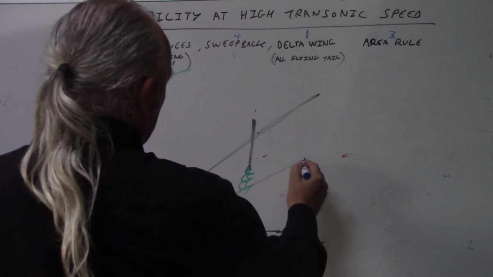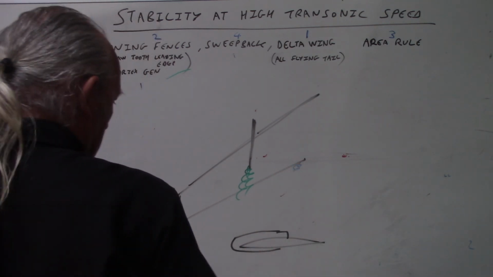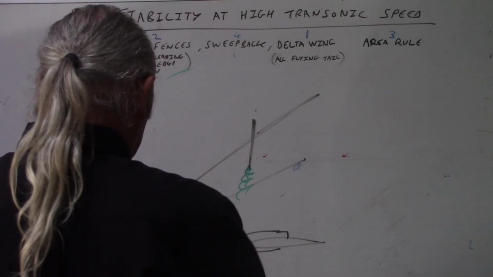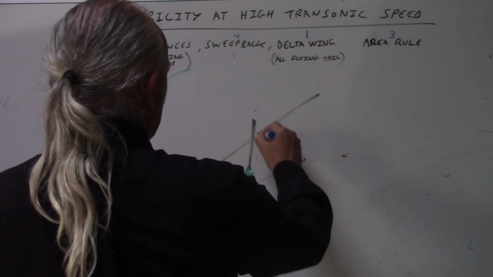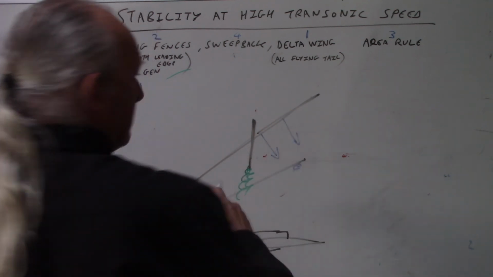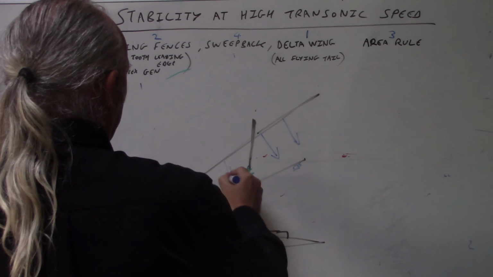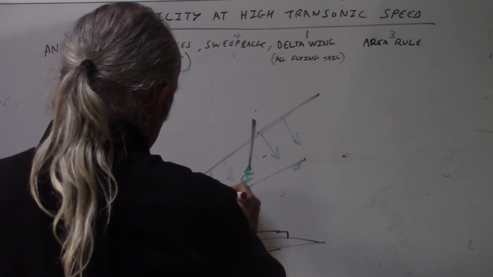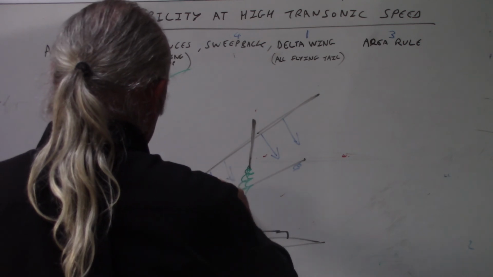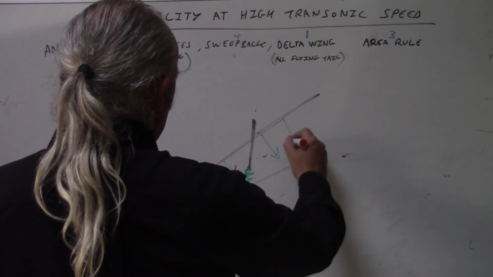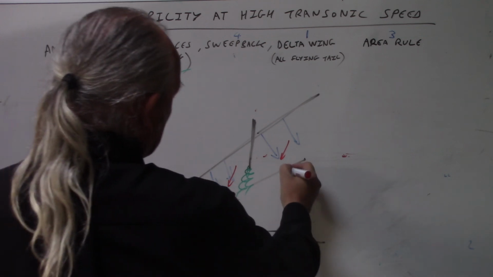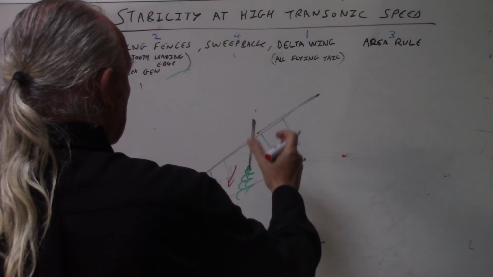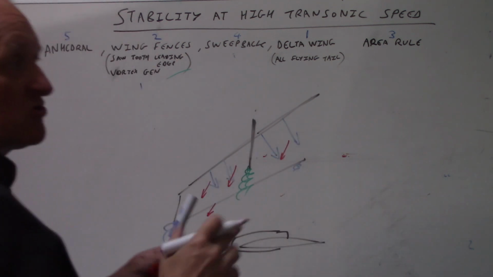We should say what span-wise flow is. You've got the air going above the wing, which I'm going to draw in blue, is low pressure. It generally, and I'm exaggerating the flow here, it generally flows in towards the fuselage. Air going under the bottom surface of the wing is high pressure, and that generally flows away from the fuselage. Now at the trailing edge, you'll see that high pressure and low pressure, the low pressure one over the top and the high pressure underneath, the change in direction caused by the pressure.